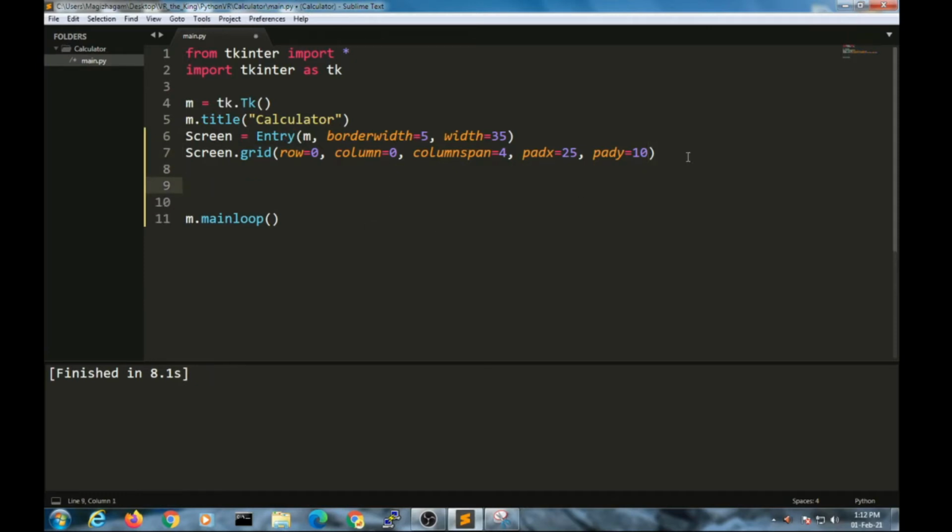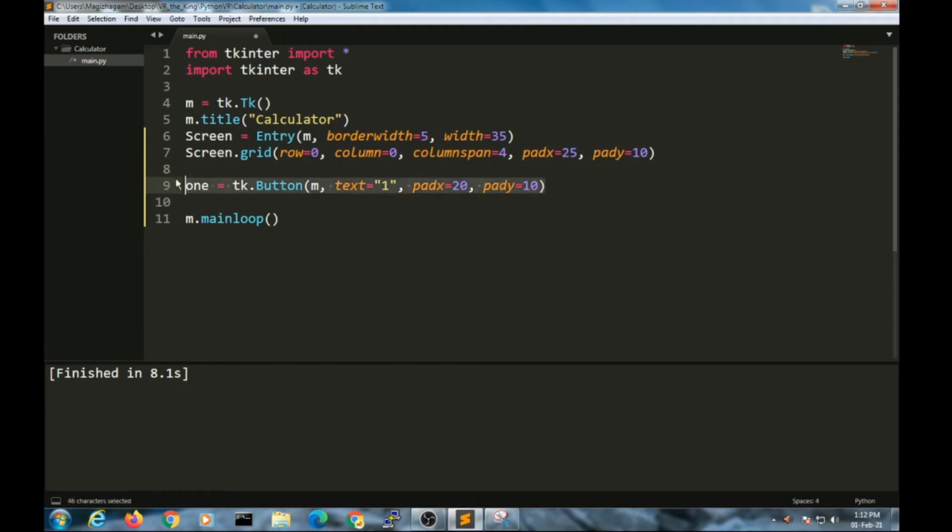Next, we need the buttons, which is the important thing, I guess. Let's start doing the buttons one by one. First we need 1, which is the number 1. So tk.Button, which is in our main screen, so it's m. We need a basic text or value assigned to it, which is 1. And let's give it a padding, padx equals 20 and pady equals 10, so it looks like a clear rectangle. So yeah, this is it for now.